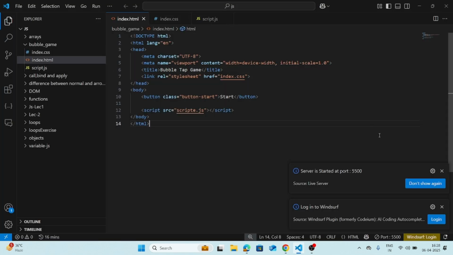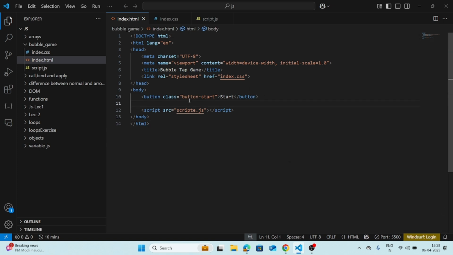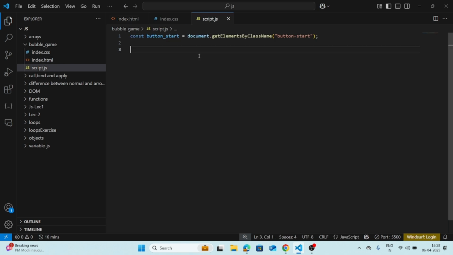For that, let's go to the script.js, and here we need 2 to 3 variables. Let's make variables first, and that will be buttons. It will probably be an empty array.